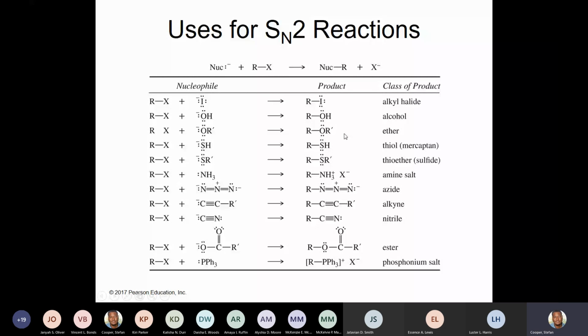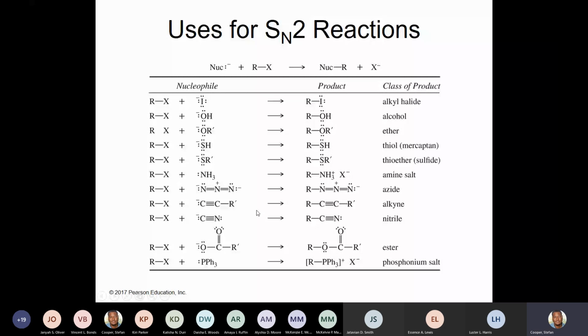All right, I can do the same thing with this diol. I can make this diol anion to make a diol, or the diol ether anion to make a diol ether. I can take ammonia to make an ammonium salt, an azide to make a carbon azide substrate. I can take this acetylide, which is a type of metal acetylide, to make an alkyne.